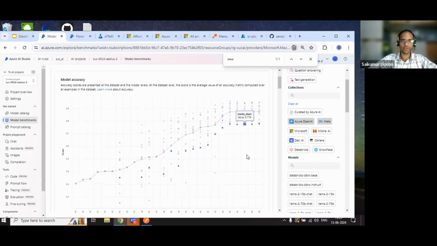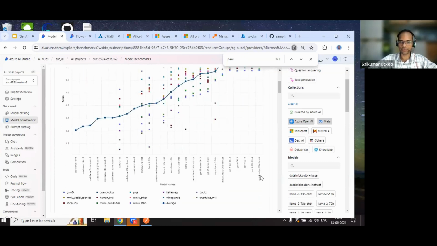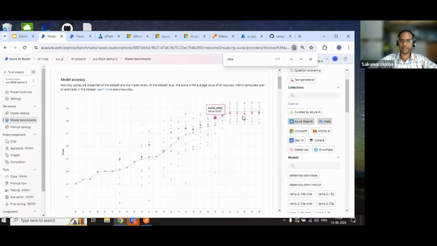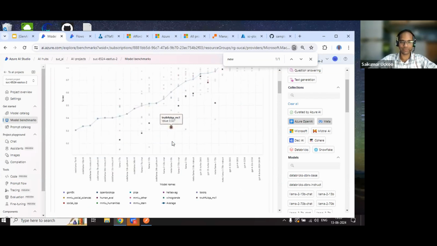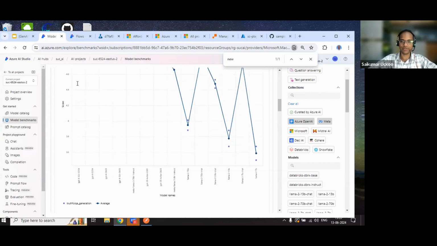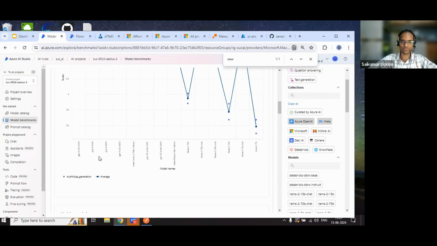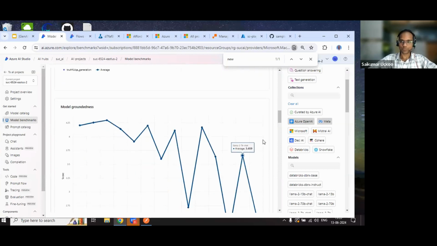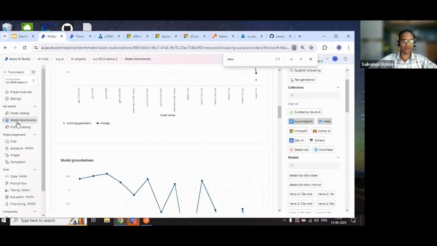On your model accuracy, you have your GPT-4 Turbo, which is much better than your Llama 2 7B, right? So this is some comparison that they provide you out of the box so that you don't have to look everywhere else. And at the same time, a few more parameters like your model coherence. Again, you get to compare your likes of GPT-4. I don't think they have updated GPT-4o, but I think these are the latest that are there today. Okay, so that's about your benchmarking checks.